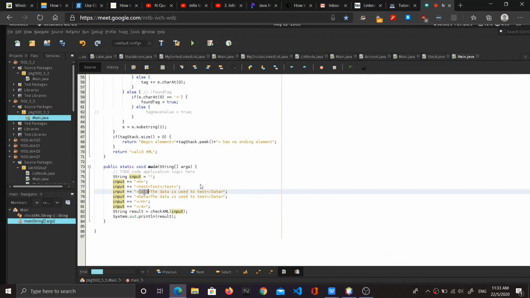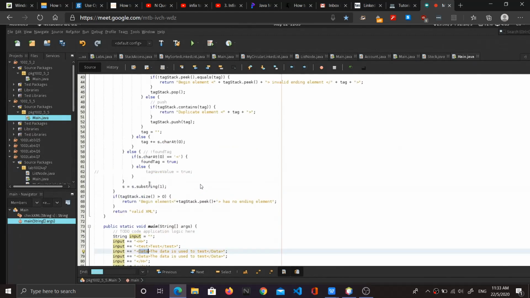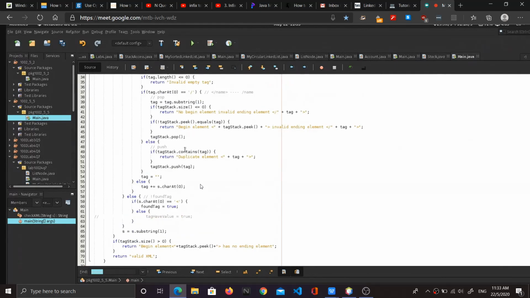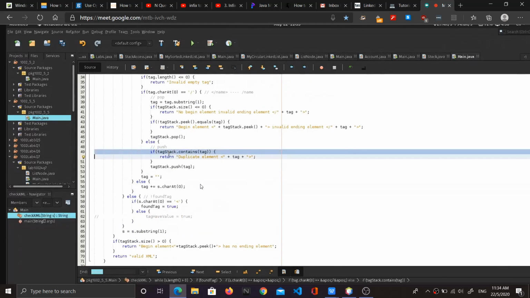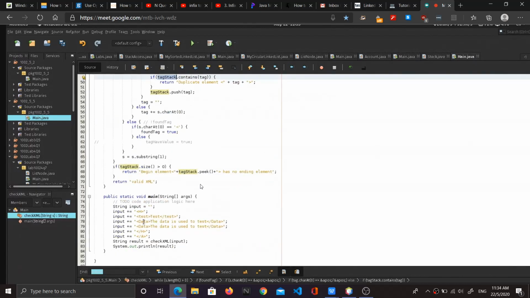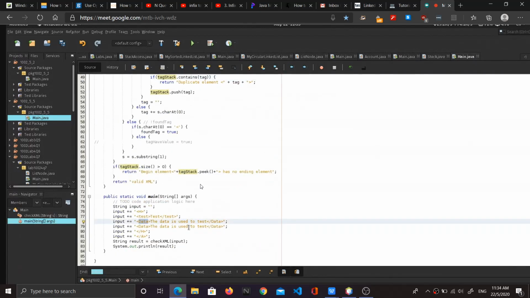For this one, my algorithm didn't find it as a duplicate because I only do the checking of what is contained in the stack. Since here it was pushed inside the stack and popped from the stack, the data element is not inside the stack anymore.